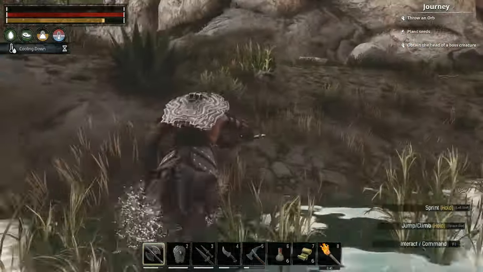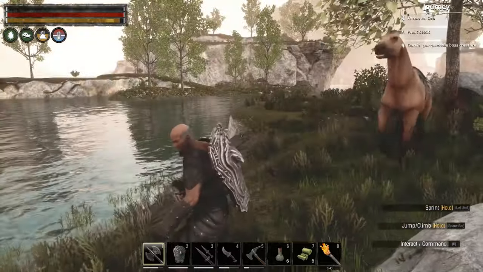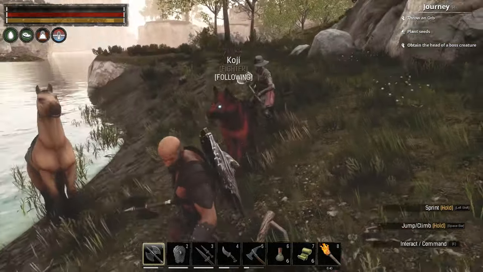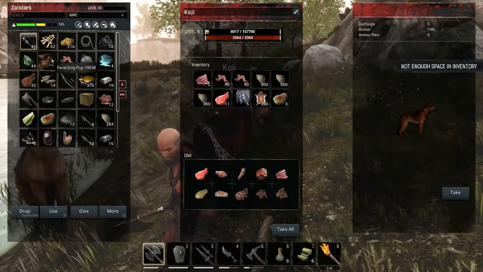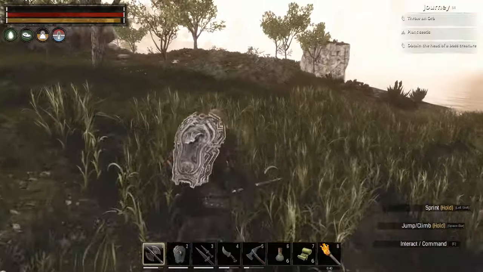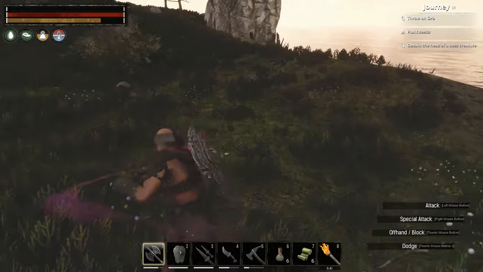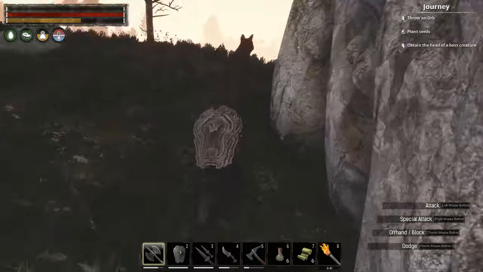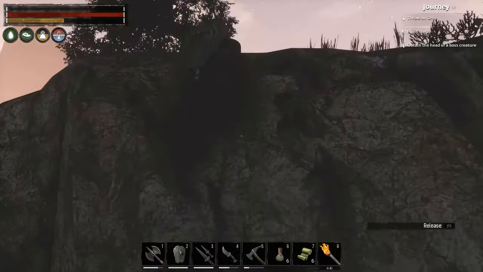Dogs aren't bad. The amount of damage mine does, I was kind of afraid that these ones would do similar, but... Feral... Oh wait, feral dog pup. I don't remember. Yeah, the other one that I had was a cute dog pup. Interesting. Well, we shall see what the feral dog pup produces. We're definitely not going into that town in the dark. So we will wait until dawn again.